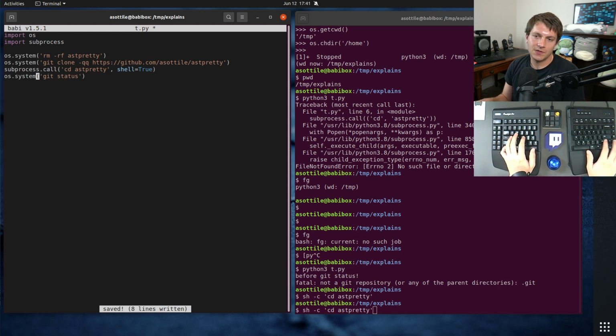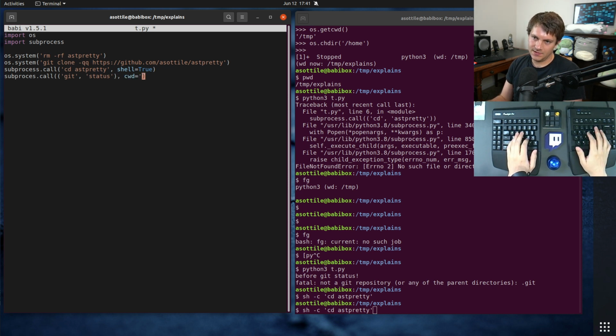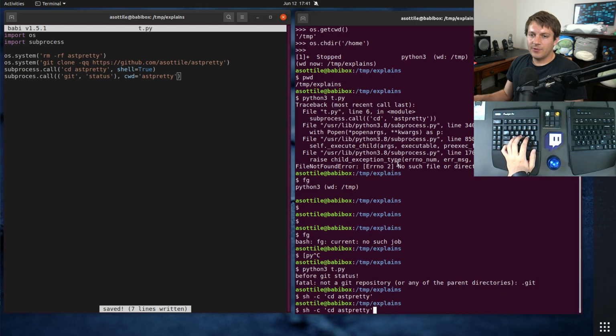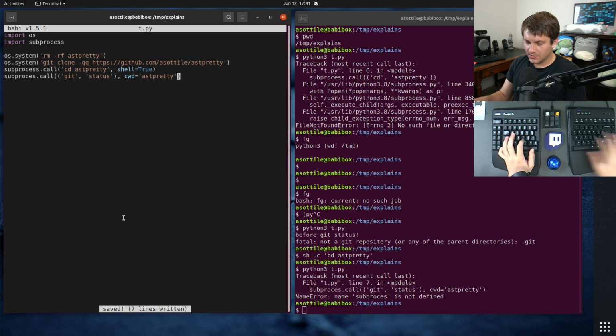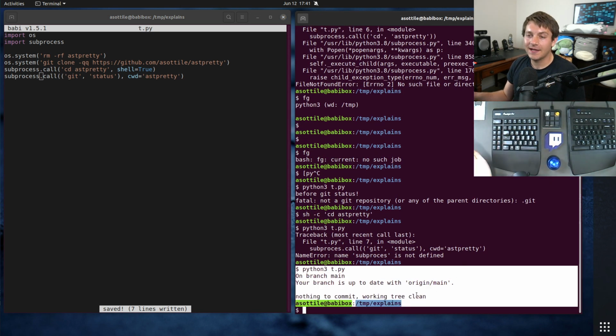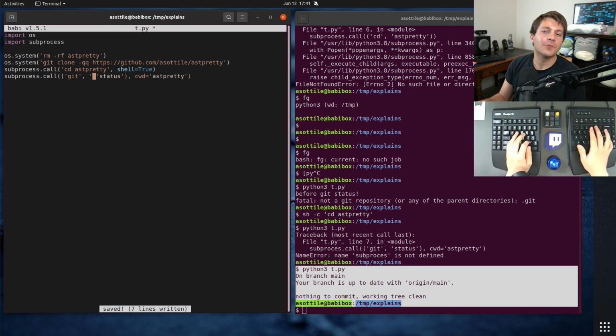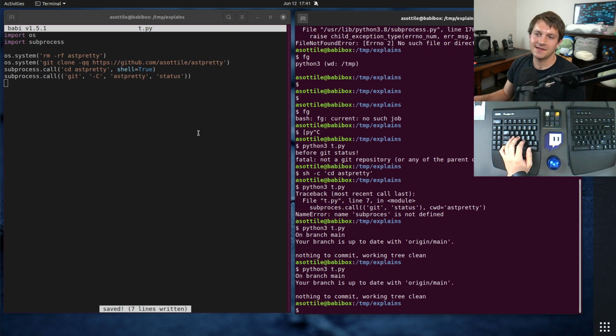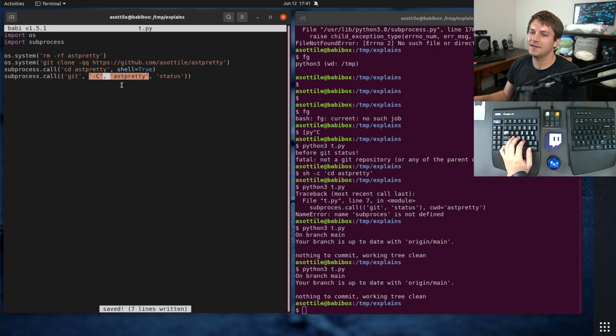You can also, if we're not using os.system, use subprocess.call with the cwd parameter, and that will run that process in that working directory. And you can also use command-specific parameters. I think I did a video on this as well. So Git has a special little thing that lets you change the working directory as an argument. Not all tools support this, but Git is one.